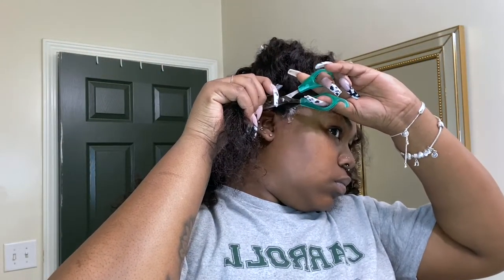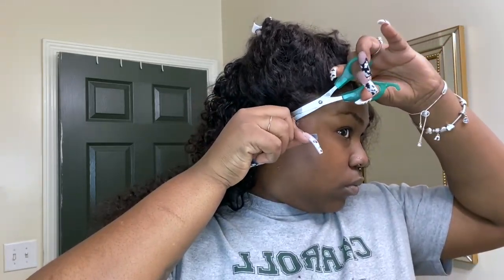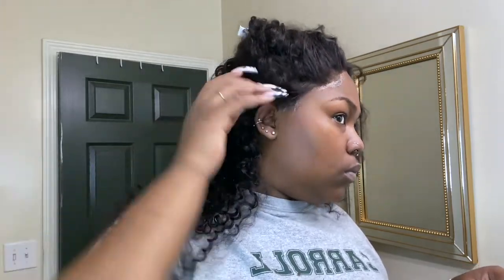Alright, so right here I am just going in and cutting out an ear flap. When I tell you guys, this is a very, very, very important step. Do not think that you're going to put your wig on and not cut an ear flap out, because the wig will not lay flat to your head. It's going to pucker.